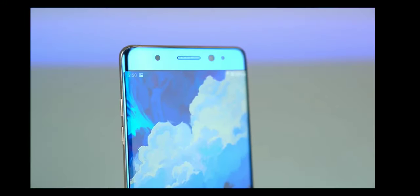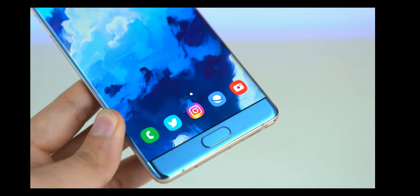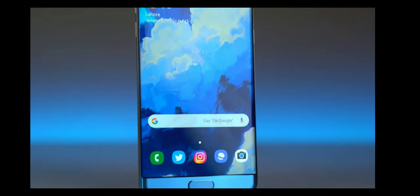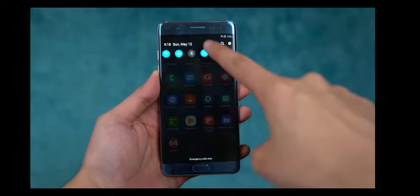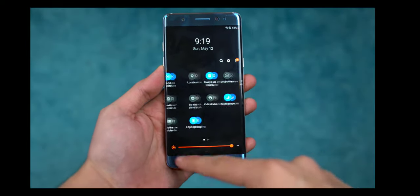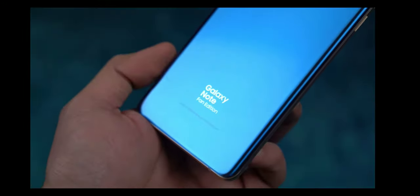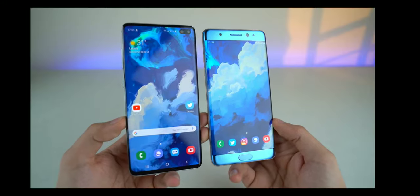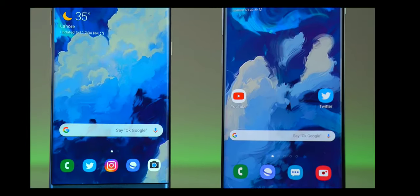I mean, sure, by 2019 standards, you definitely see this phone as an obsolete design, but looking back at it, I can definitely say from a design standpoint, this was the best bezel phone a company can ever make. It's not only the best Samsung phone with bezels, but it's also the best overall phone that was ever released to market with this old design language. And putting it side by side with the Galaxy S10 Plus, you can see so much has changed.